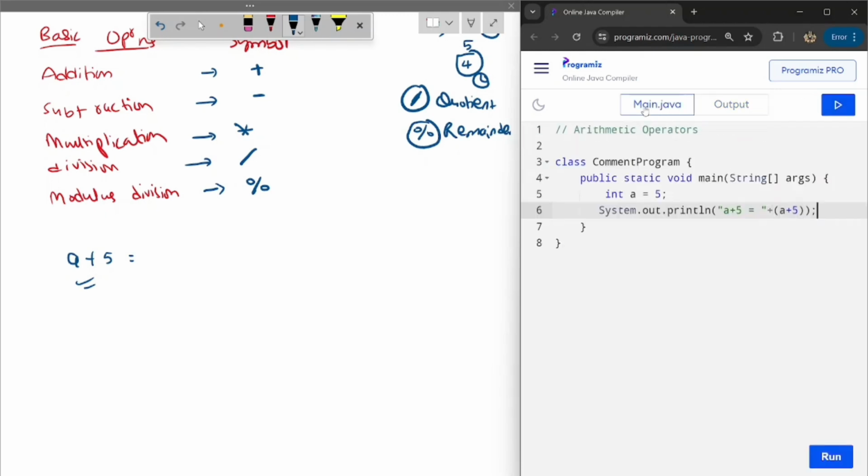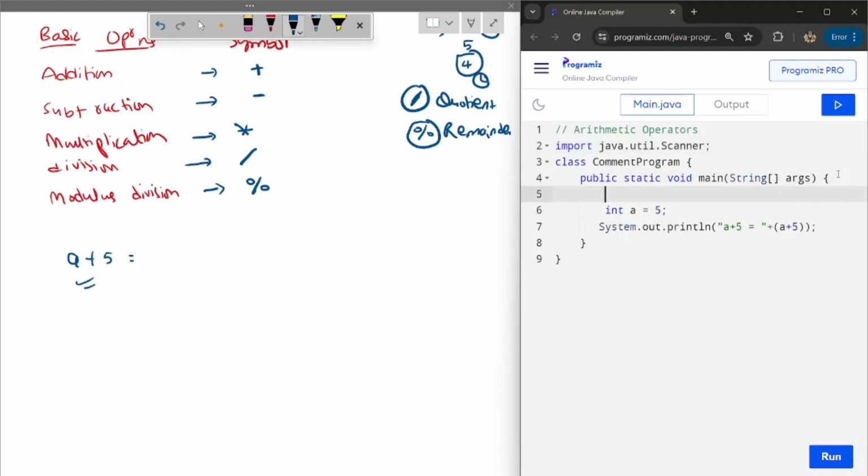Let us go with the scanner program. It is a very useful thing, because you people are also going to become familiar with scanners. When we want to go with the scanner, as we discussed in the previous video, first we need to import it: import java.util.Scanner, and you need to end with a semicolon. Then, as the first statement, write Scanner sc, or you can go with scan. We are taking the variable sc or scan for readability purposes only.